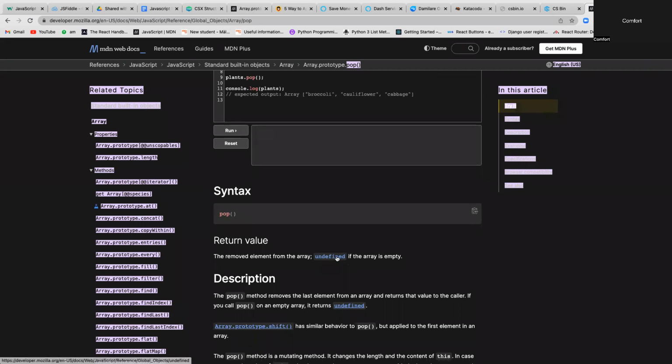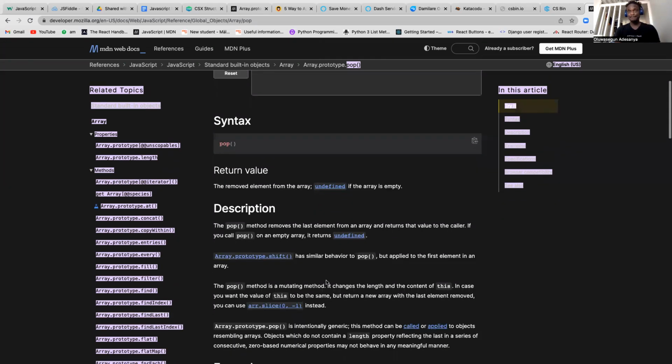Okay, so pop removes an element from the array. So what element does it remove from the array? It removes the last element. Push, we always push to the last element. Do you understand? So just know push and pop work with the last element. If I want to push, it's going to push to the last element. And if I want to remove the last element, I will use pop. So they work like when we see pull and push on our door in the mall. So it's in a reversible way. That's how these two work together.